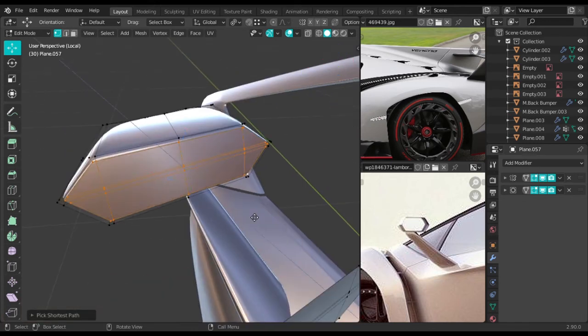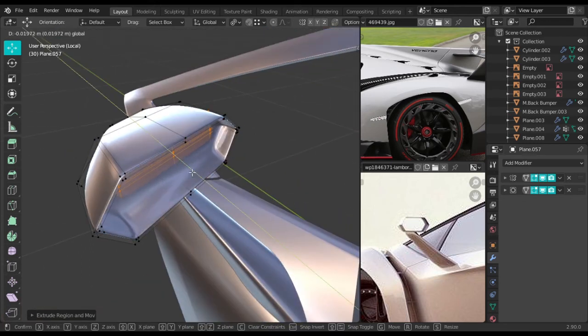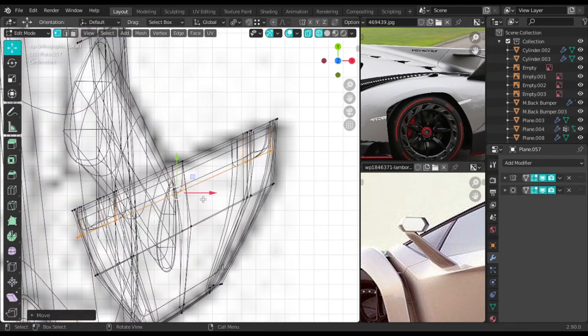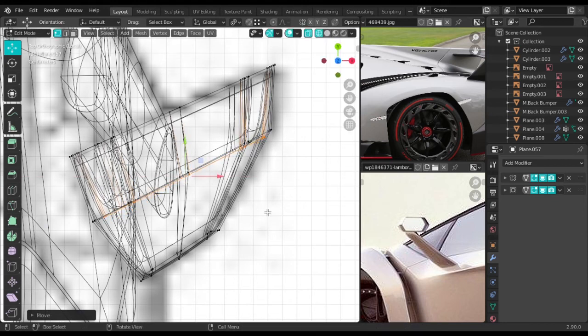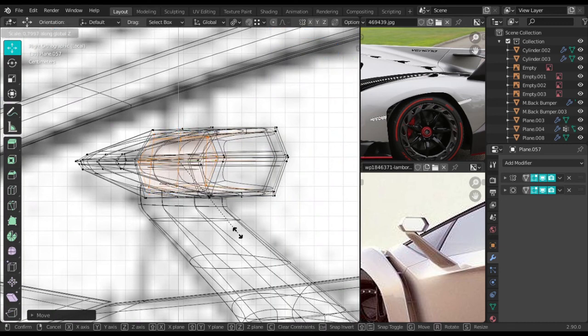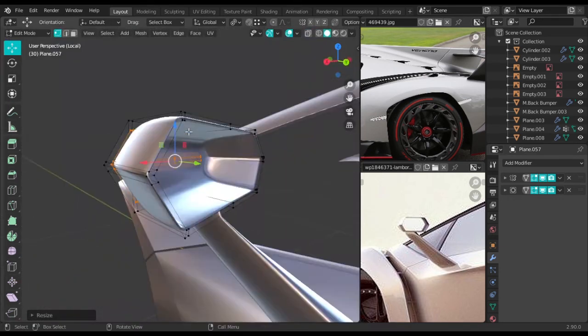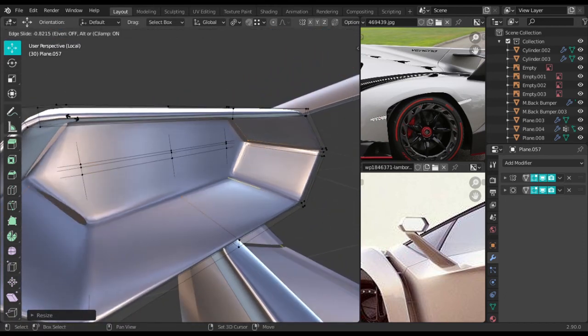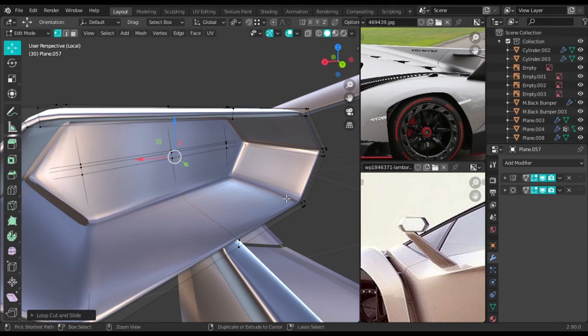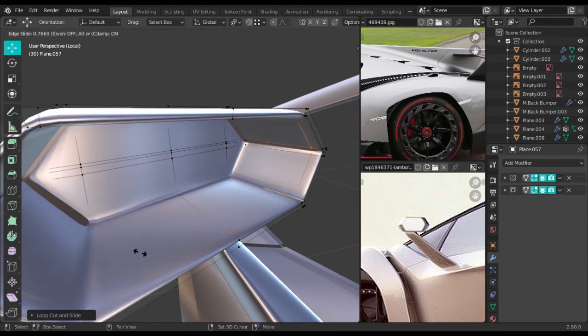Then extrude, move it back. Let's go to the top view for this. Bring it back. Scale X. So it can fit right in. G. So let's go to the side view and scale this on the Z axis so we don't have any problem. And that is looking good. So Control R on this side, bring it to the back. And Control R on this side, bring it forward.